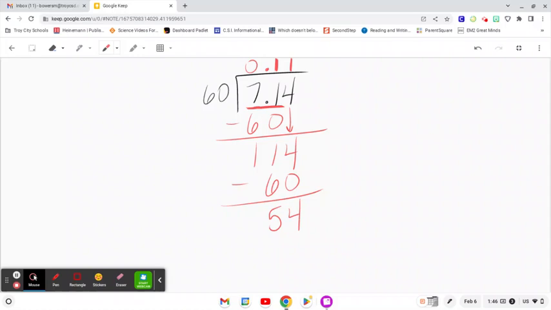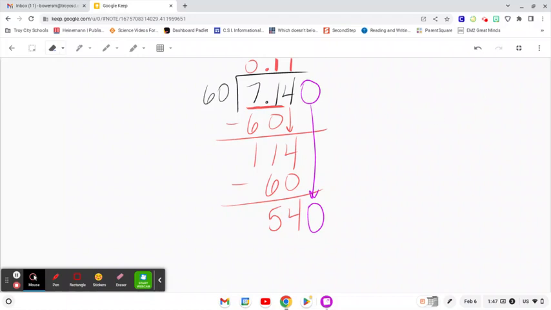But what do I do with that remainder? I don't have a remainder of 0. I actually have a remainder of 54. So what my students come to realize or learn at the beginning of this unit is that this number, 714 hundredths, actually has the same value as this number here. It has the exact same value. The value doesn't change. So what I'm going to do here is I'm going to give myself 0 thousandths, and then I'm going to rewrite this as 540 thousandths.